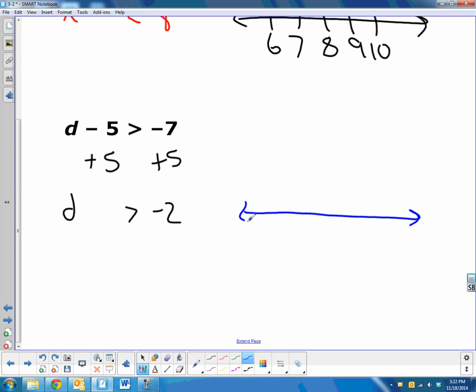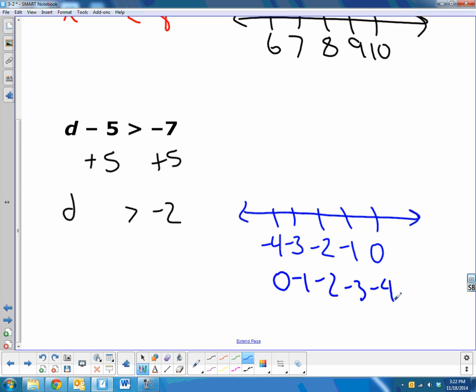So I'm going to make my graph. Remember, the bare minimum that I require is 5 lines on your graph. We're going to go ahead and put that negative 2 in the middle. We've got negative 1, 0, negative 3, and negative 4. Remember to count correctly in the negatives. Negatives go in the opposite direction. So be careful that you don't go 0, negative 1, negative 2, negative 3, negative 4 in the wrong direction. That would be wrong. We don't count that way. And so we need to make sure that our negatives are going in the correct direction. It looks like this. Then we're going to graph.